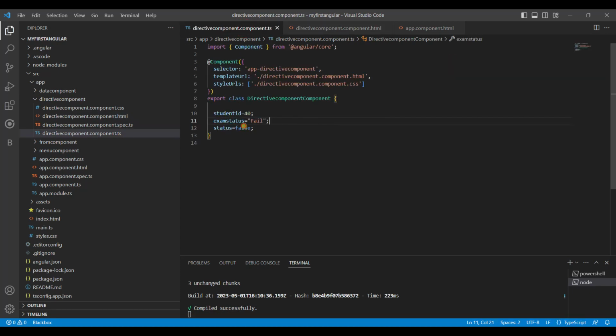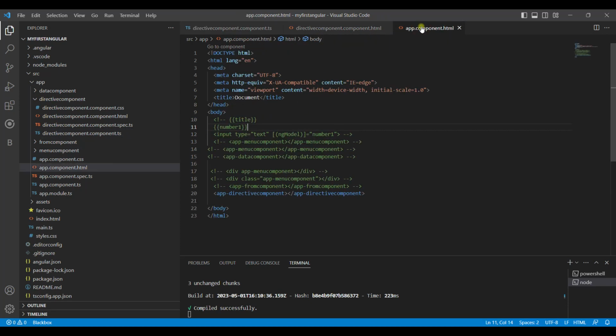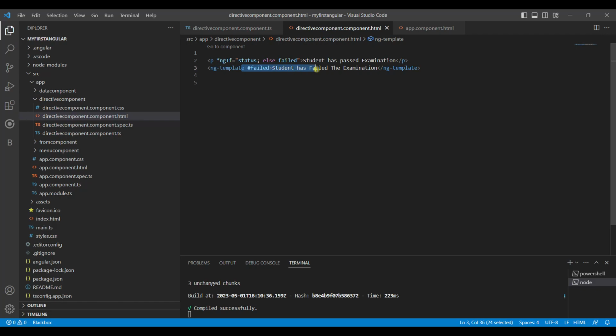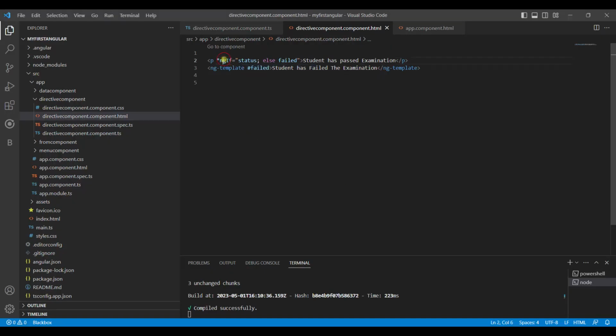Now the value inside your component is right now false, so it should go inside this template, and you can see it has printed that student has failed. So this is the basic usage of the ngIf directive: if the condition is satisfied it goes inside the if section, if it is not satisfied it will go inside else, and it will print whatever is done in the template.